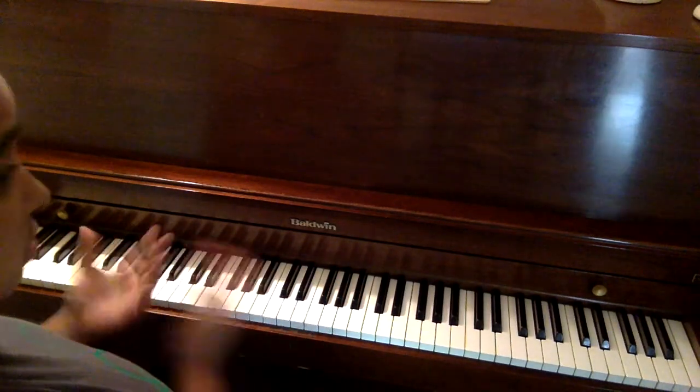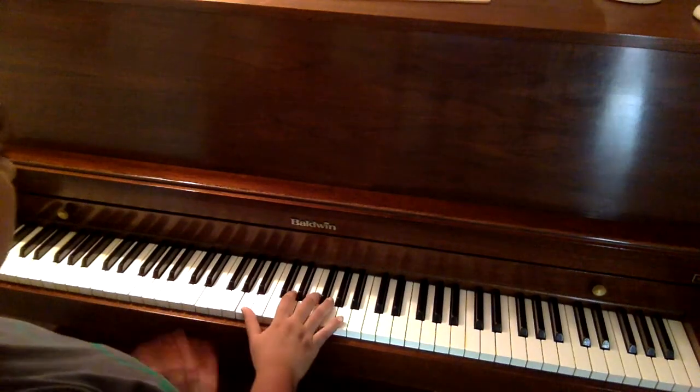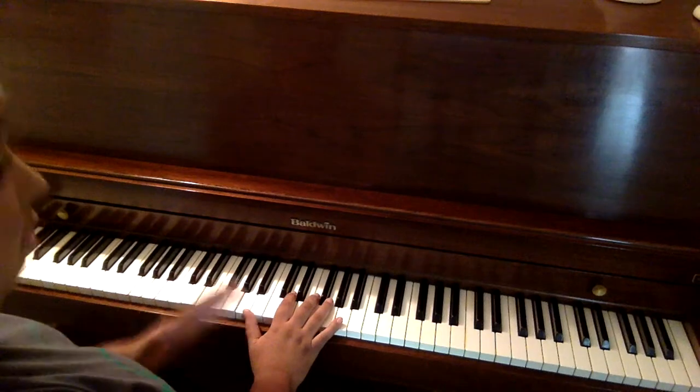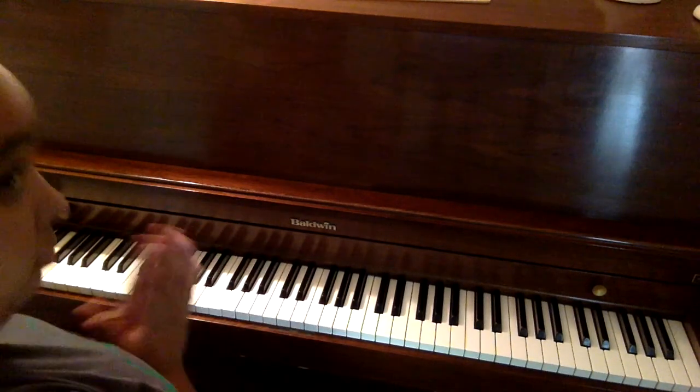It's kind of like when you use your sustain pedal, you just don't really think about using it anymore. It just comes natural. So at the beginning, it's going to be kind of hard, and you have to have a lot of patience to kind of get the beat down. If you're one of those gifted people that just gets it super fast, well, you know, praise God for that.